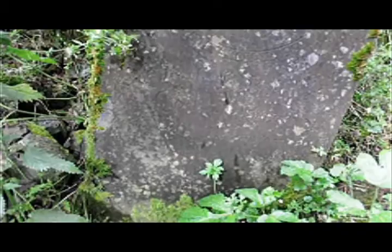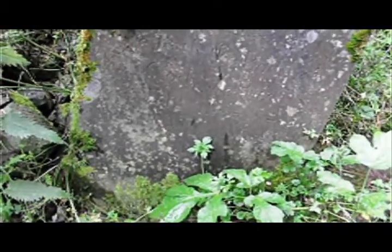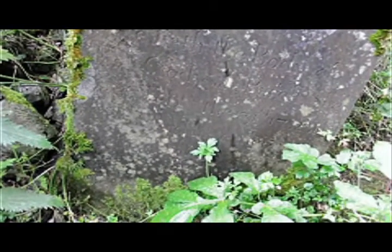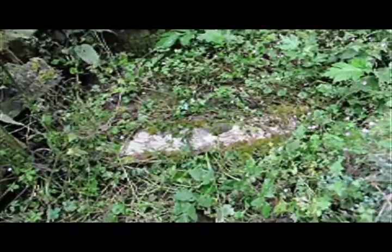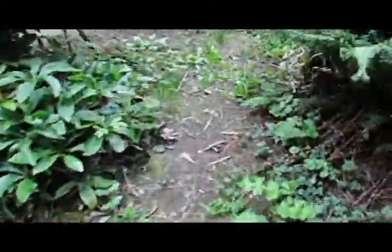But it says, "Here lieth the body of Mary Cody, buried the day of the February the 31st, 1782." The interesting part is that February 31st obviously doesn't exist. I was talking to one of the owners of this place, and they mentioned the possibility that perhaps she had committed suicide, and this was the way that she could be buried in consecrated ground. Who knows? But I think it's an interesting story.